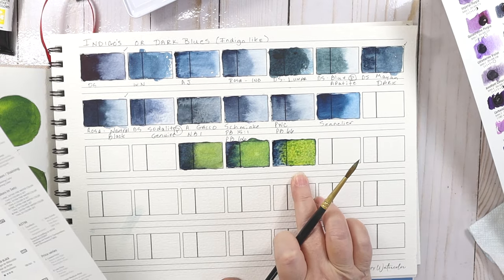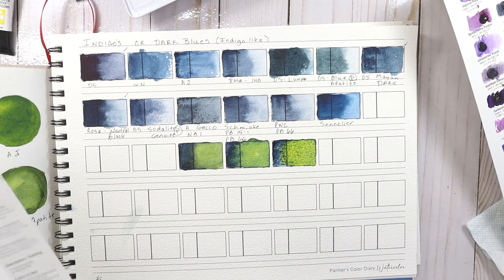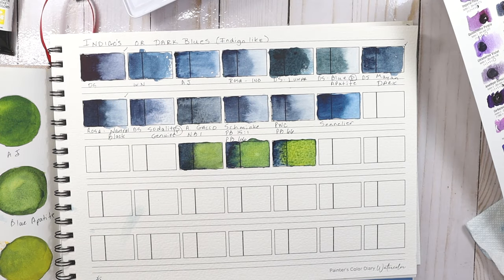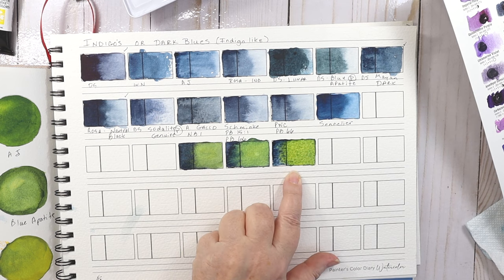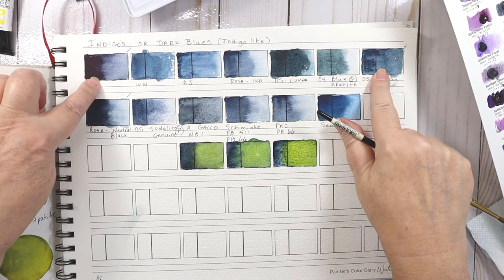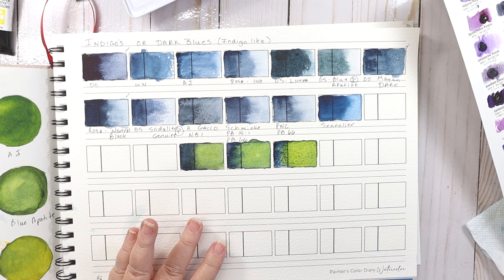That's pretty. That is really, really pretty mix. And you know, I don't think PWC is very expensive. So that might be a great indigo to get pre-mixed, because it's real pretty going down. I still think I like these two better. Of course, Daniel Smith.